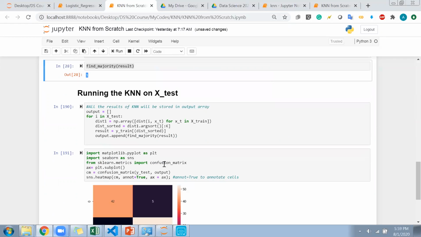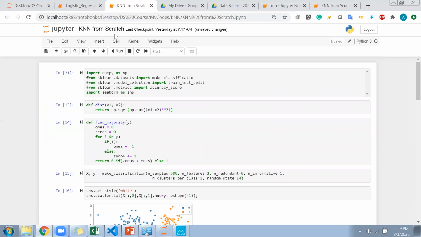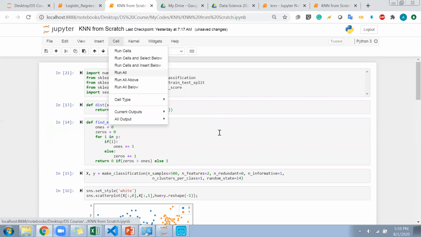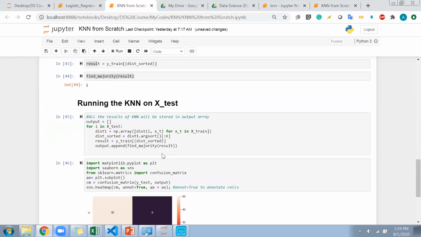So the same thing I have done over here. Now what am I doing? I am doing it for every point in my x test. Let me run all, then I will show you the actual result. For every element I'm doing the same operation.